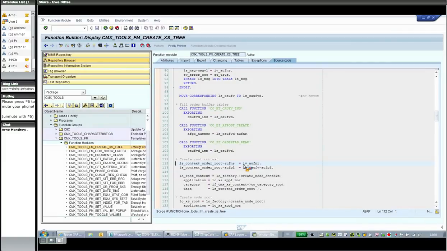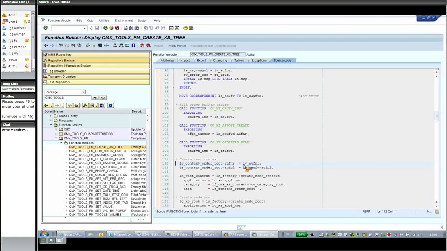This is quite important, otherwise the XStep tree would not know if it belongs to a master recipe, to a standard XStep, or to a production order. And for the root context, we have the context structure for order root nodes, which is the order number and, I think, a position counter.